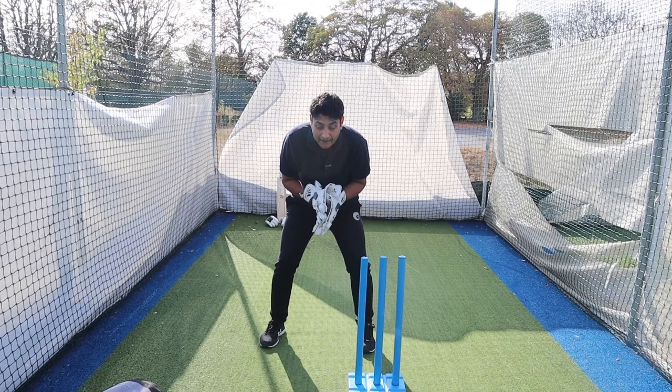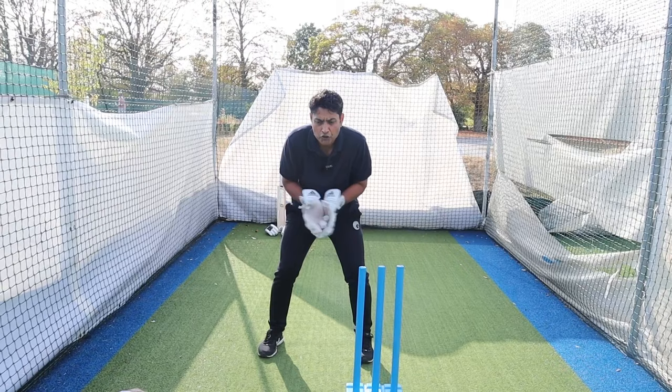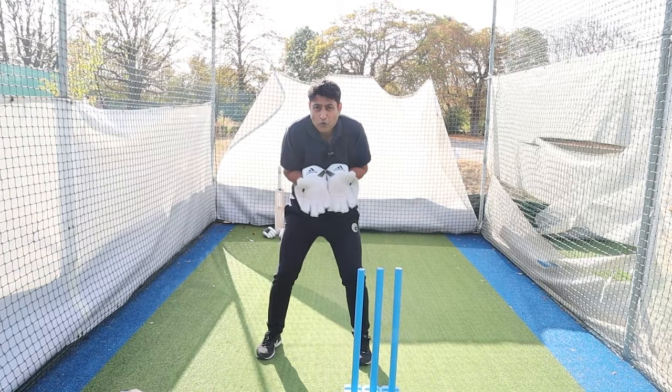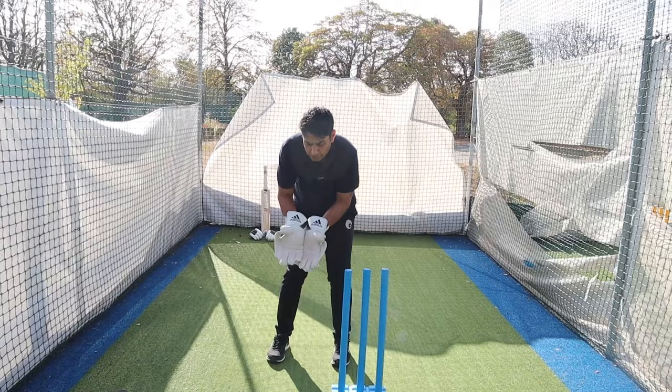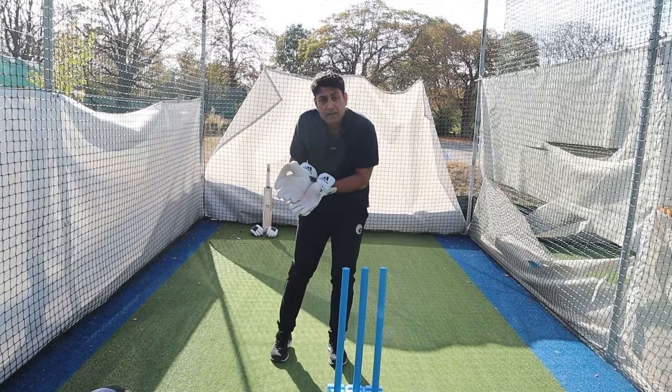Your hands are used as shock absorbers, right? But if you have no space, they can't go anywhere. So your hands become stiff and you start popping balls out of your hands, and you've got nowhere else to go, you're stuck. So what I would suggest is to take it beside your body, just to one side of your body, so that if it bounces, you can twist your body and make sure your hands have enough space to give. If you're stuck there, you're gone.